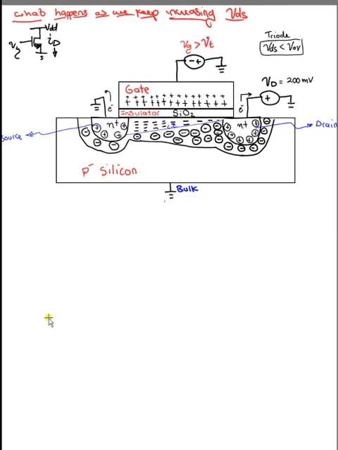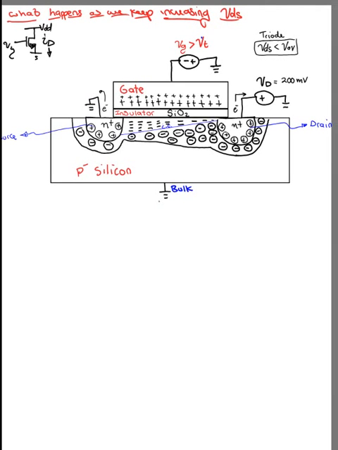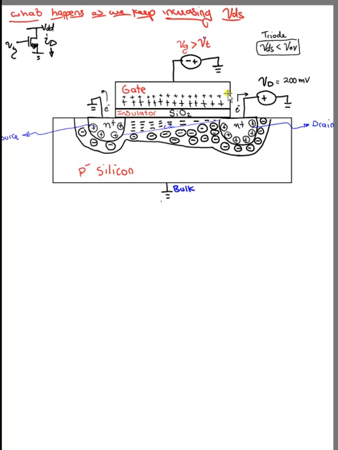Okay, so here it is, and let's note the biasing conditions, right? What we have here is a drain to source voltage of 200 millivolts. We have the gate voltage still greater than VT, still being 1 volt, and then we are in the triode region. Since we increased VDS, VDS is now just slightly less than the overdrive voltage or the saturation voltage, right? So let's note what's happening. I'm going to be writing as I speak to make it a little bit faster. So these are the results that we see when we run the experiment.